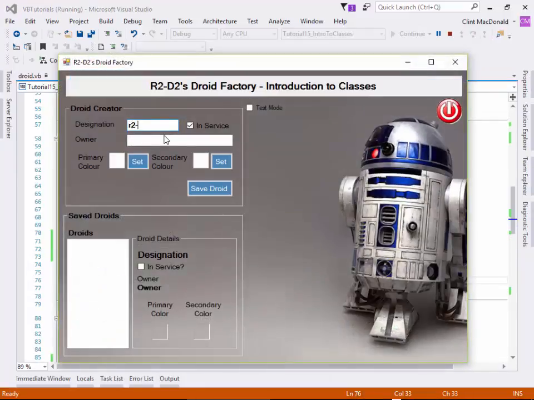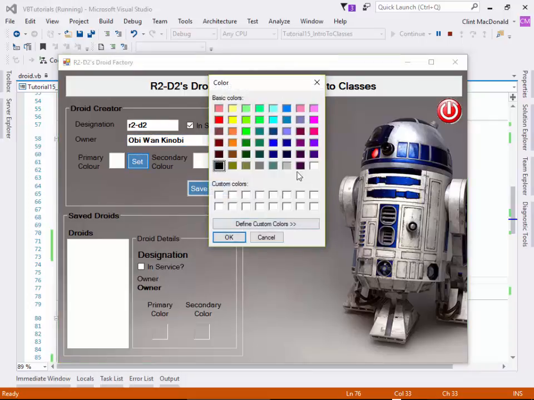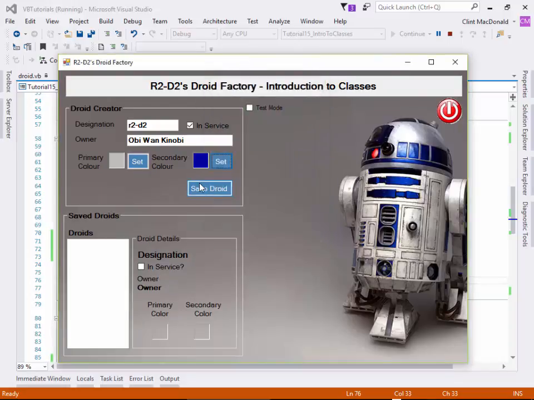We're going to put R2D2 here, and then we'll put the owner as Obi-Wan Kenobi, and then we'll set the primary color to silver and the secondary color to navy. Save that, and you can see now that R2D2 has been added to the list box and its details are here. Then we can add C3PO, owner, who is this?